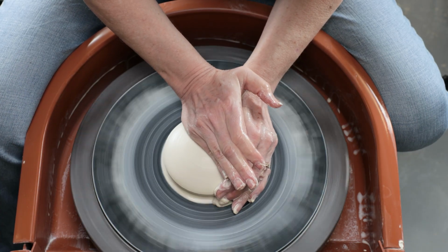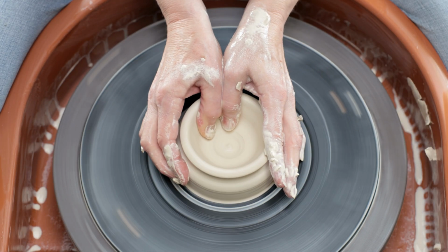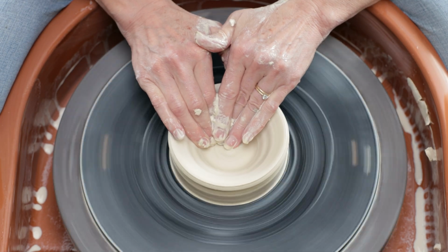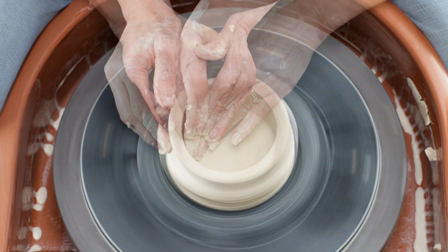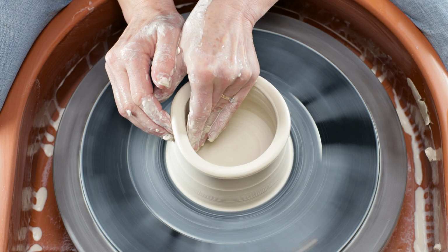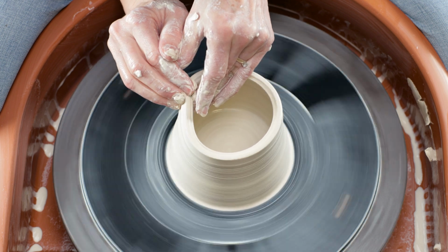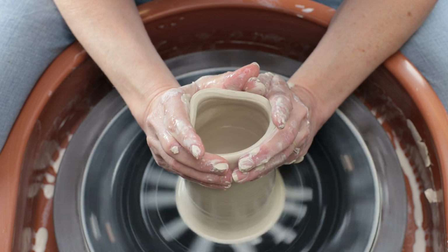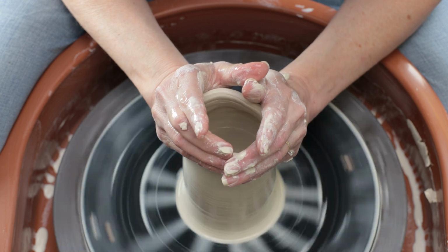I centered the clay and opened up the floor. I began pulling up the walls. I then collared the cylinder to pull the wall inward. If you want to see a video on how to throw taller, check out the link above.